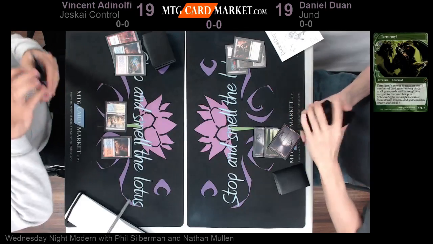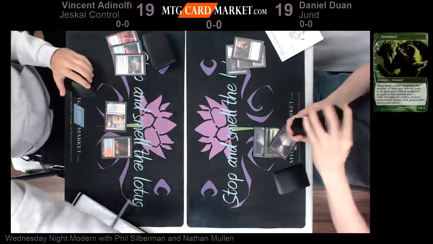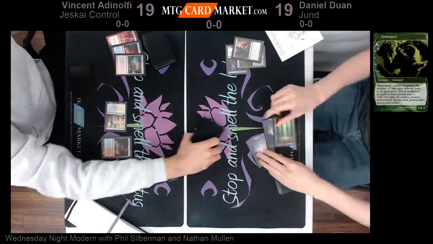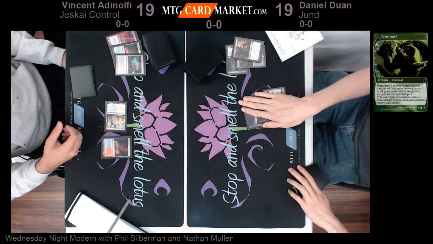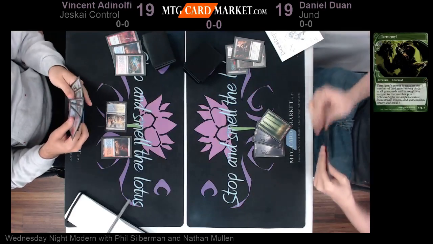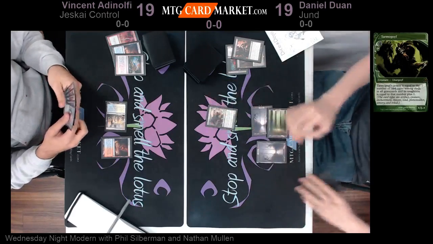So the path will resolve, and Dan's going to get his extra land. That's going to put him pretty far ahead starting this game off. But he is out of basics, I'm pretty sure. Whenever I see a mountain in a Jund deck, I'm shocked. Personally, sometimes I told Sam to play one in his because he had so much red, but I almost never see it. Yeah, it's pretty rare. So any future paths will be pretty good.